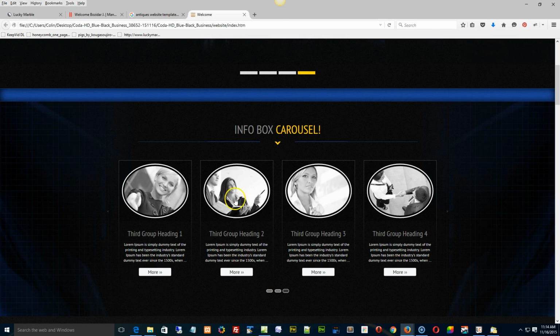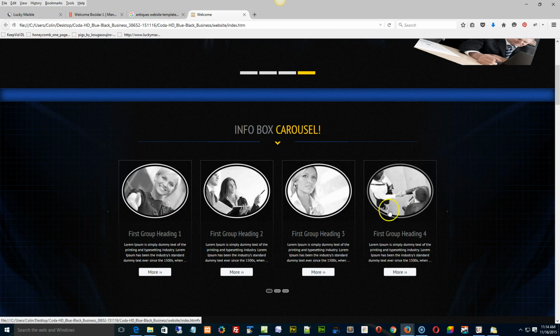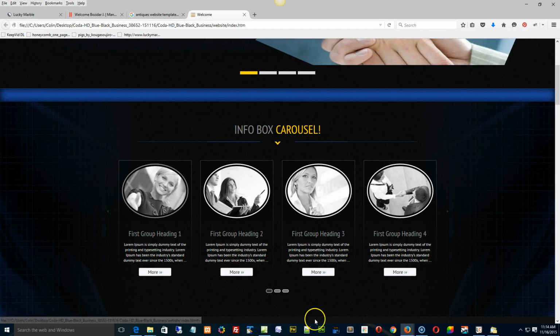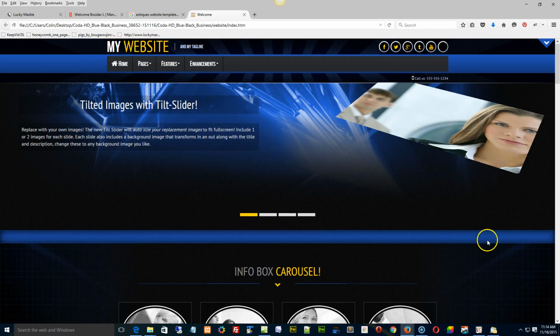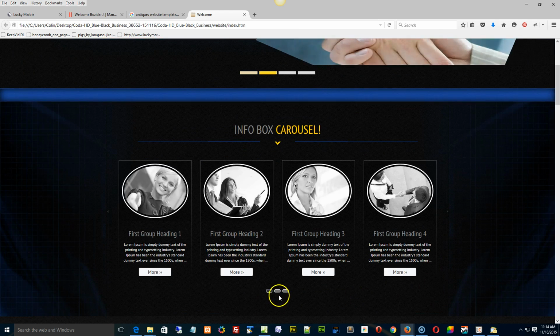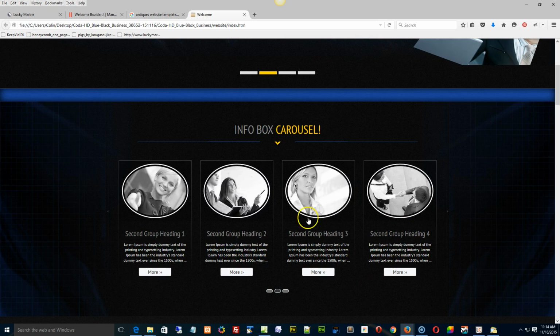Okay. After the tilt slider, we have the info box carousel, and basically this is just a regular Bootstrap carousel that has a picture, it has a heading, a paragraph, and a button, and it sort of scrolls through the different bits and pieces. Now the reason we put this into a library item as opposed to just having it on the page is because in a component like this, very much like the tilt slider, there are things that are off page. In other words, if we hit the button here, it takes us to our next 4 boxes, which are technically off page or out of view, right?